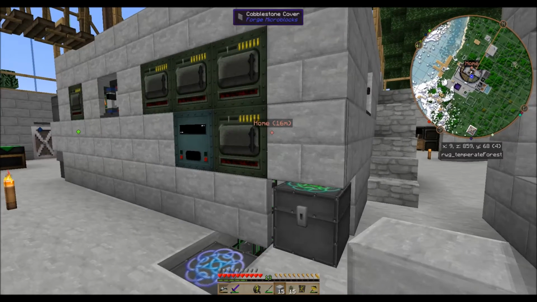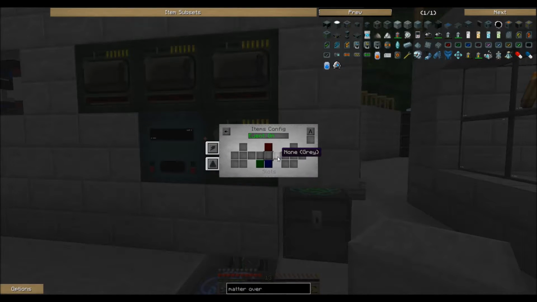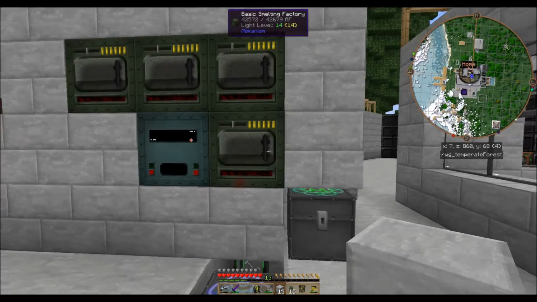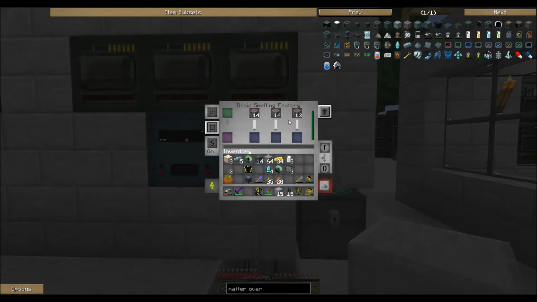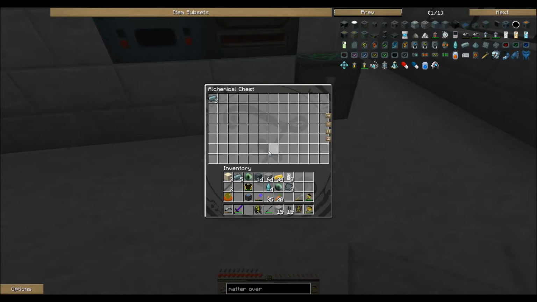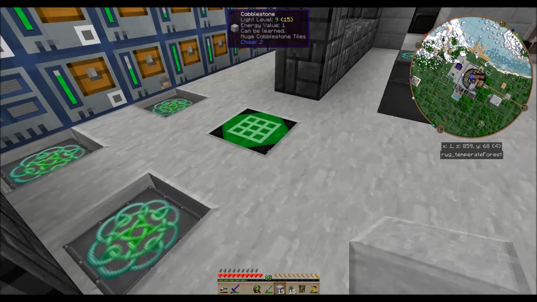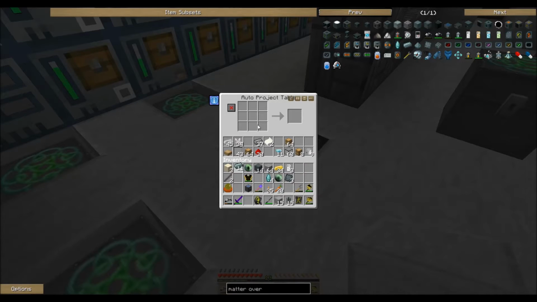Really? Oh, you know what? This is not considered to be input. There we go. I just had to make an input. Now it's going to make these, and it's going to spit it out into here. There we go. And I'm going to need 16 of those. I just need a few more. Let that cook up. I'm going to need more for something else here in a few minutes.